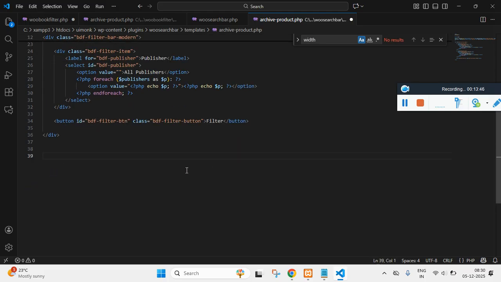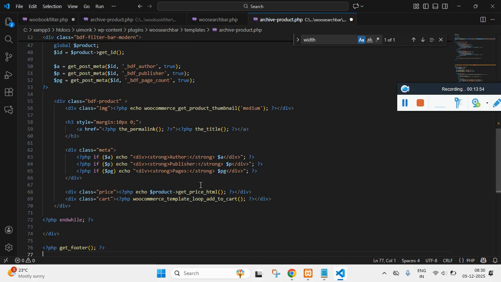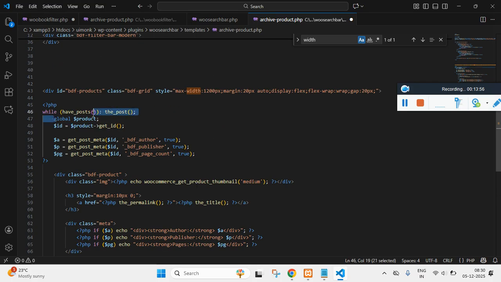The next part is very straightforward. We would be querying all the products from WooCommerce and displaying them in HTML format. I'm querying all the posts. In WordPress, pages are considered posts, products are considered posts, attachments are considered posts, everything is considered a post.